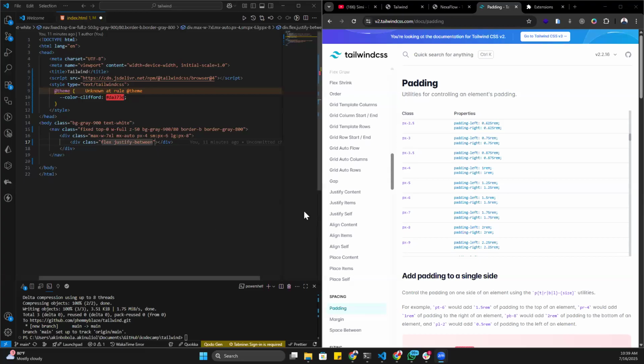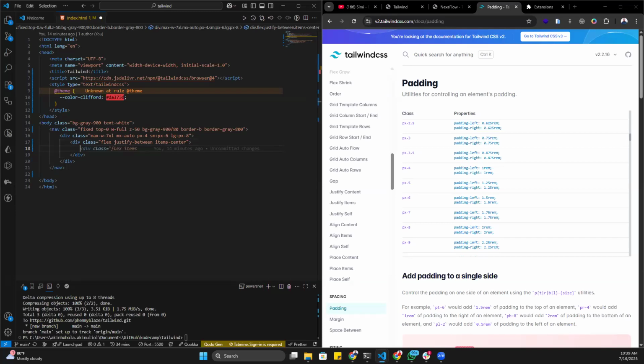So we have our justify-between, and I have my items-center. So this is just reinforcing what you know from normal vanilla CSS. That's basically what Tailwind does.